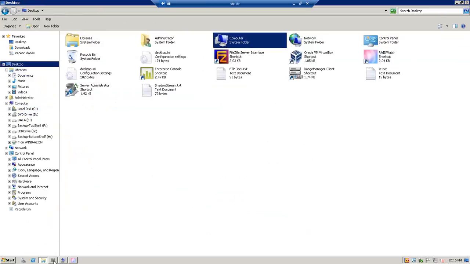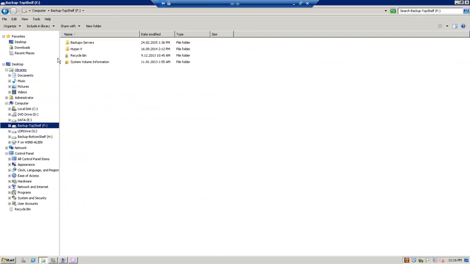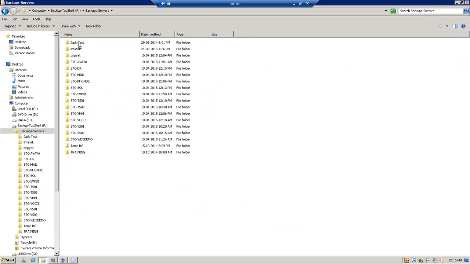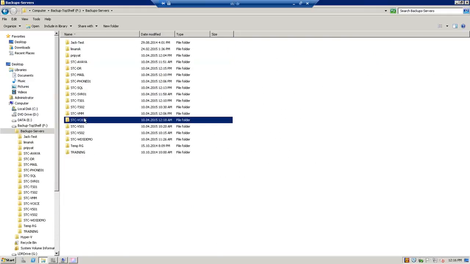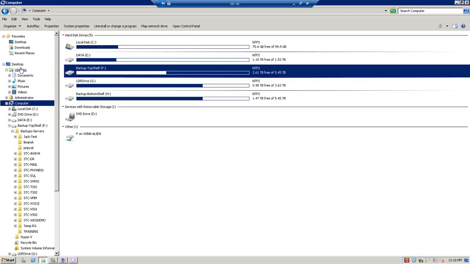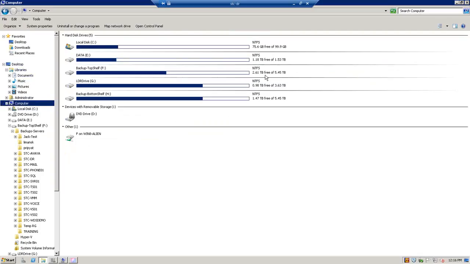If you look here, we'll go back to the top shelf for a second. Ignore those top 3, but that one's now turned off, and so is that one. There's 11 servers here that I look after and manage and deal with, all backing up every 30 minutes basically. And if you have a look, I'll click back up here, the top shelf, okay, it's about half full at the moment.